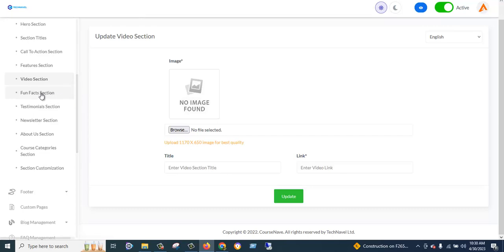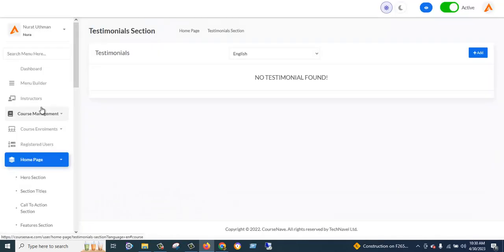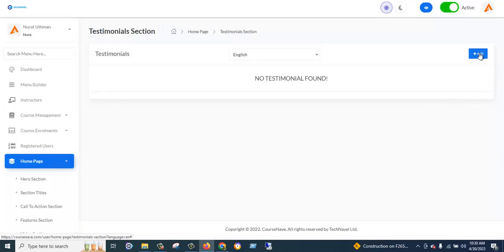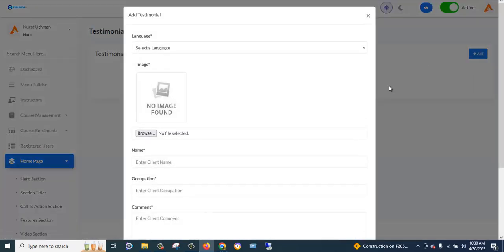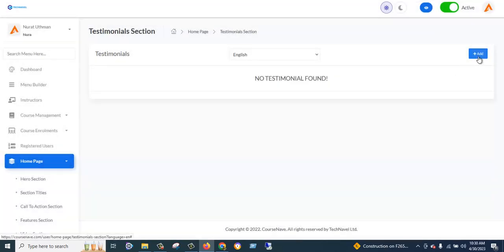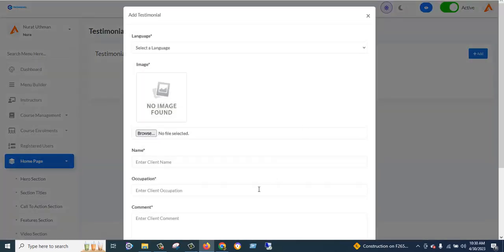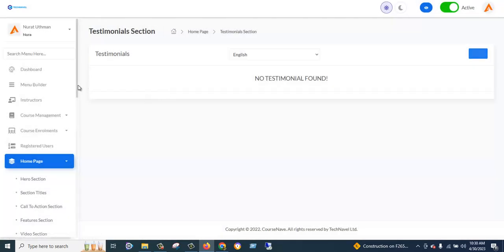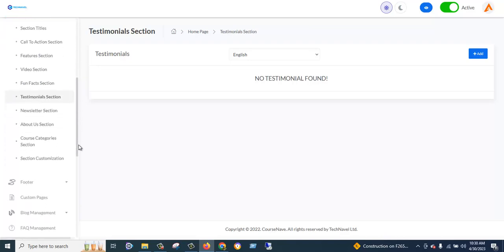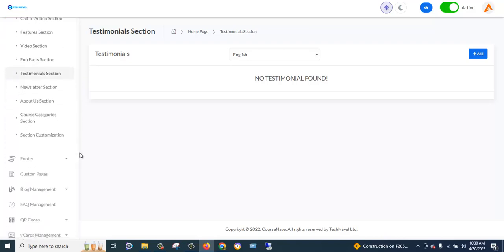Then the form file section, then testimonial. One of the things that helps you sell online is testimonial, social proof. You take that from your customers and add it to your homepage. Yes, take their image, those things. It gives your course site an amazing look. How do you get this? That's a story for another time. But for example, you can offer some free courses in exchange for a review. Then you put it there.